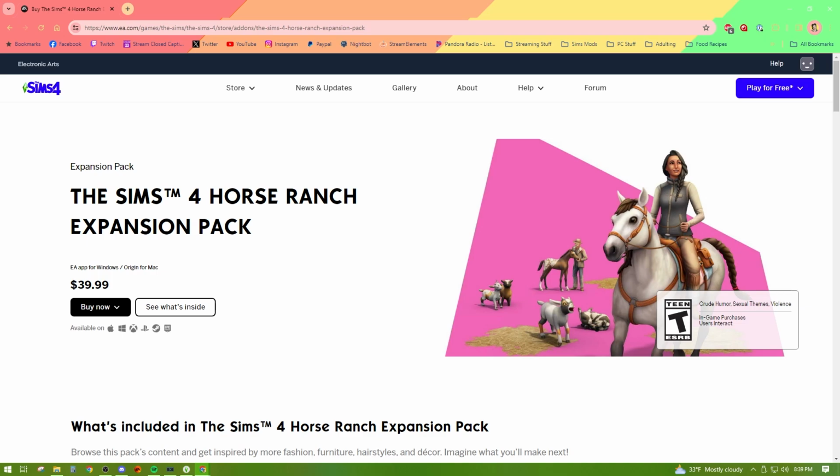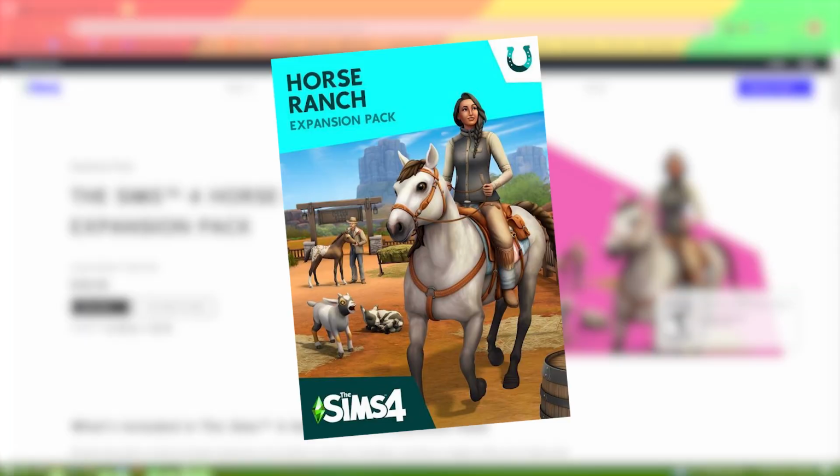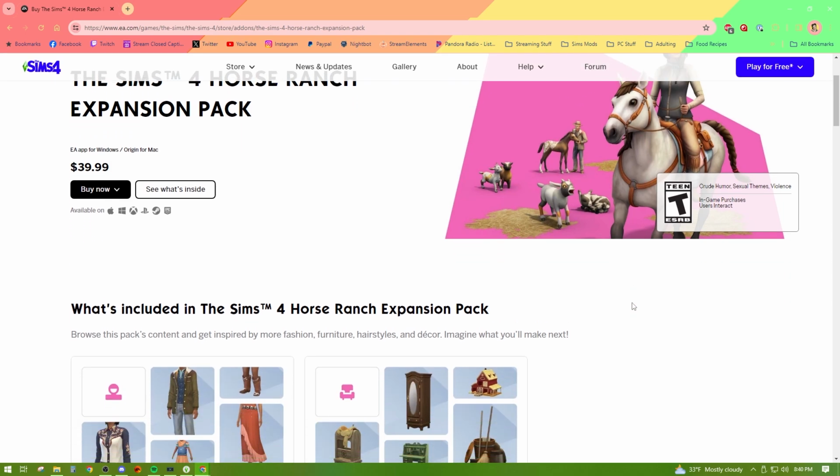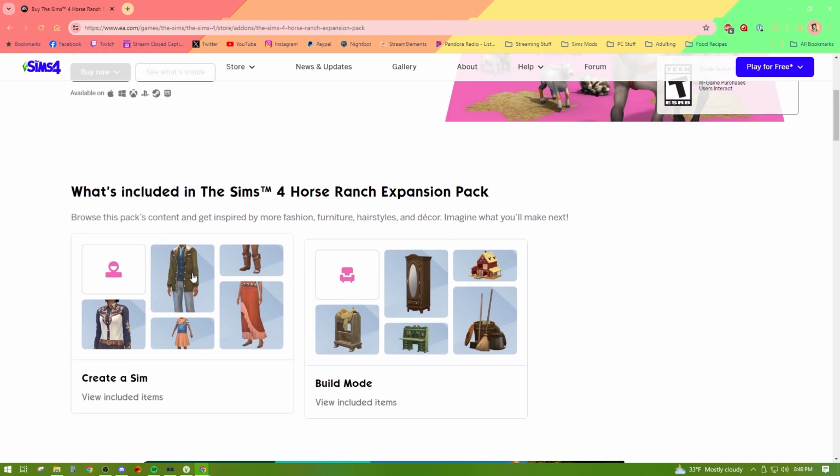It's Zefrine. We're going to check out all the build and buy items from the Horse Ranch expansion pack, which released on July 20th, 2023. This expansion pack retails at a base price of $40 and it comes with a whopping 214 build buy items. Not only that, but with this expansion, you get horses and a crap ton of Create-A-Sim, as well as a world called Chestnut Ridge.